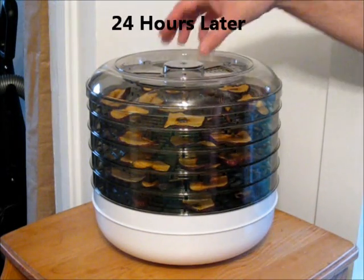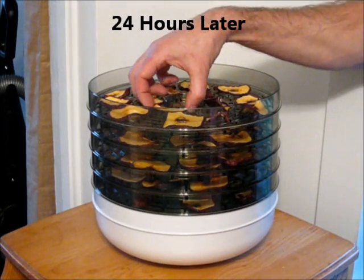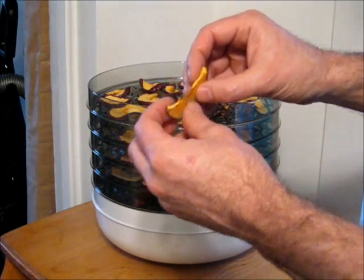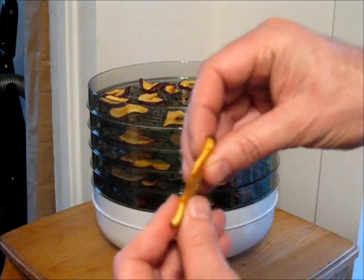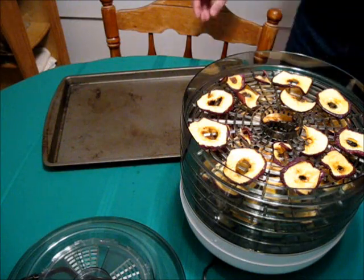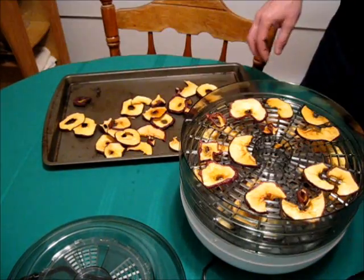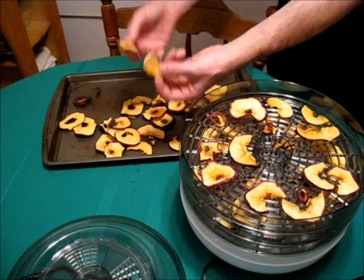Now the apples are done dehydrating. Now this is personal preference, but the apples should be a little bit springy and not break when they're done. Now you can slide your apples off the trays. Now your apples will get more brittle as they sit, which is how I prefer it.